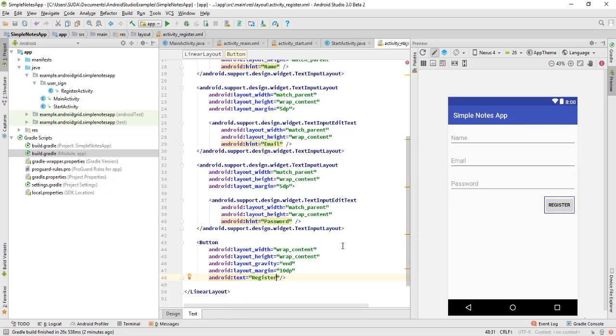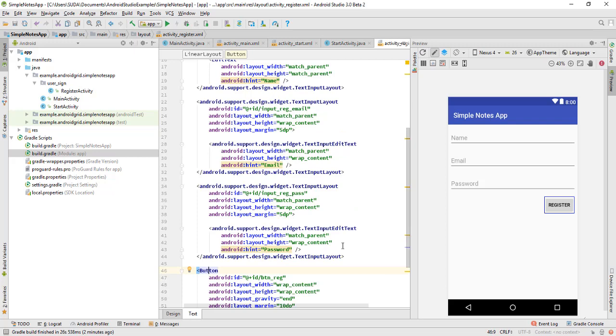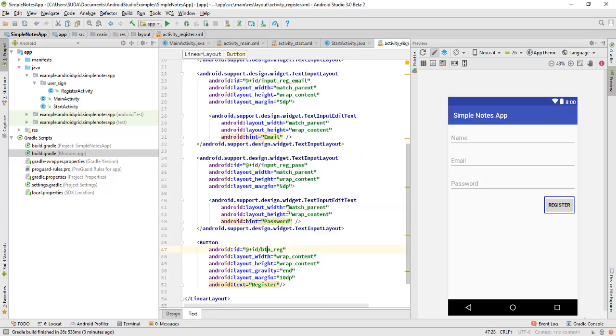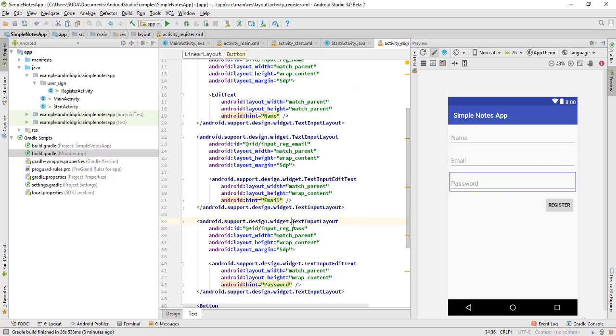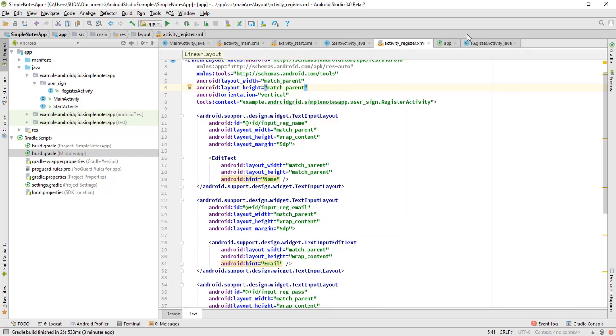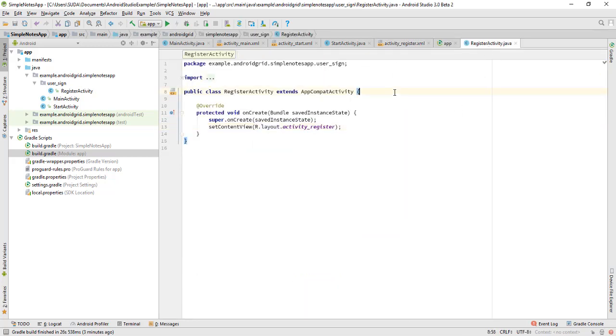Now let me give the IDs for all the items. So button is button raise, and password is input raise pass, and email is input raise email, and input name. Now simply come to register activity and give variables for all items.